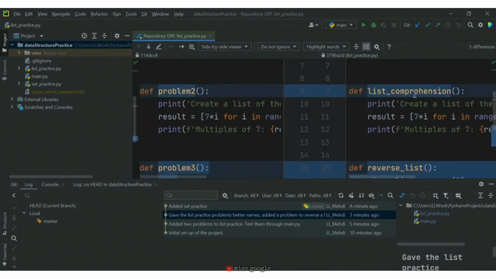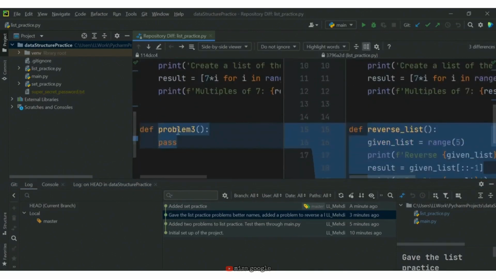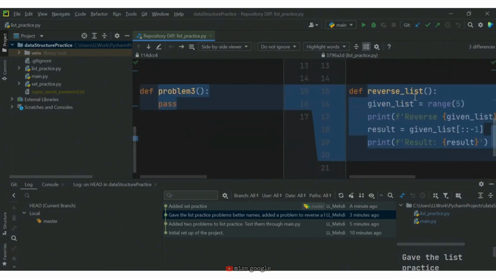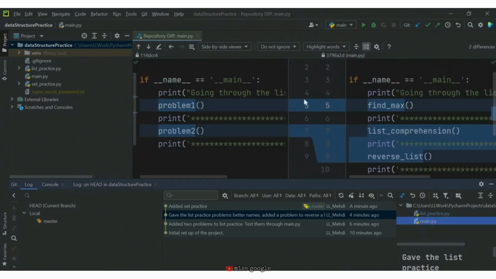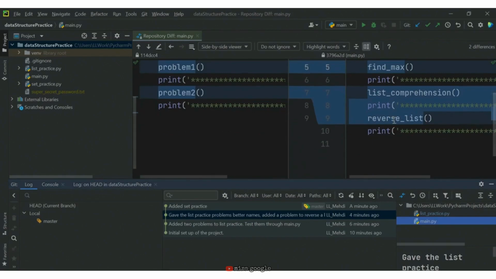Problem 2 is called list comprehension, and problem 3, which was just empty, now has been fleshed out. If we click on main, we can see how that evolved as well, where the calls have now changed to match the new names, and we are testing the third function that we just created. Now, we got a sense of all these changes by just reading the message.